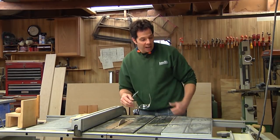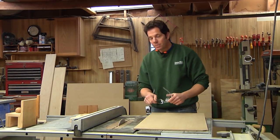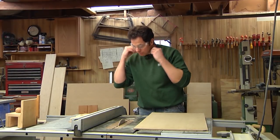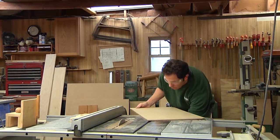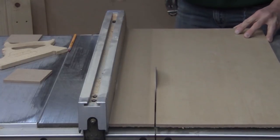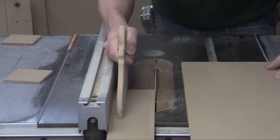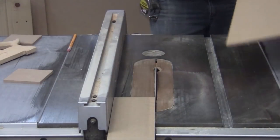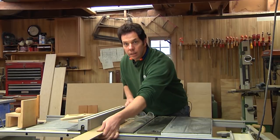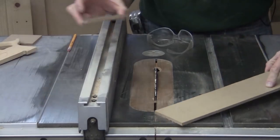Now it starts off pretty obvious. I'm going to take a piece of wood. In this case, I have some MDF, and I've set my fence to 3.5, and I'm going to push this through. Okay, so I'm good this way on it, but now how am I going to make these squares?